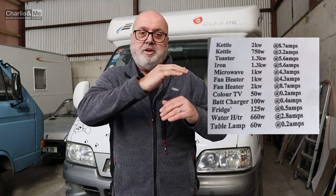300 watts doesn't really do much, but if you have a 1200 watt or bigger inverter you could make toast. I'll put a chart in the video showing the wattage of various appliances - for example, if it's a one kilowatt hairdryer, how many amps that will use. That's handy because most campsites are 10, 16, or very few are 20 amps at the socket. If you're on a 10 amp campsite you can run a toaster, but you can't run a toaster and a kettle together. Take a screenshot of that chart and keep a note of it - it's a handy thing to have.